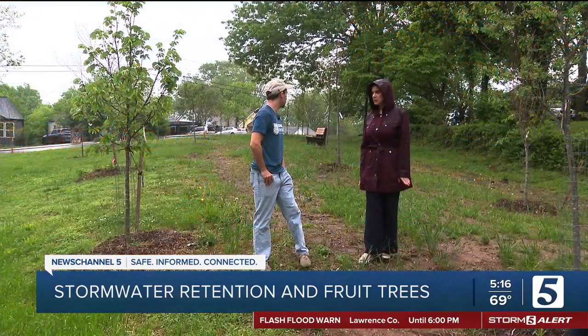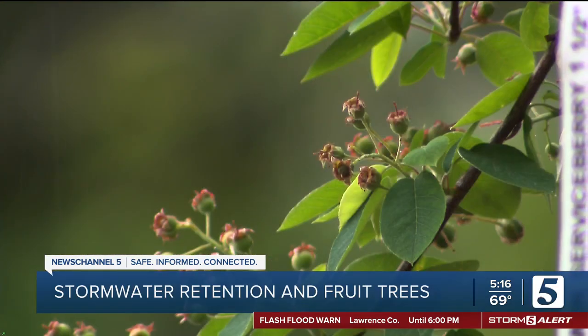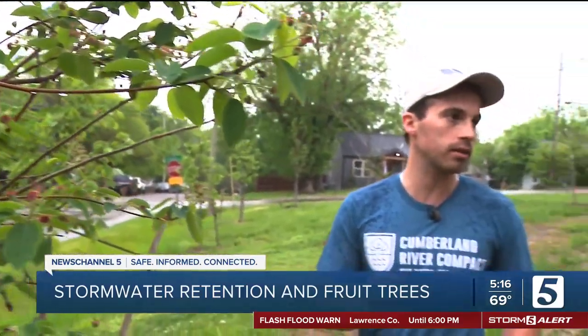The fertile ground also makes way for fruit trees. Serviceberry are an excellent small ornamental tree that's common in Middle Tennessee. Every May or June they create a really delicious edible fruit — it tastes like blueberries. They're great to dress your oatmeal with or create a pie, so they're really delicious and a heavy fruiter.